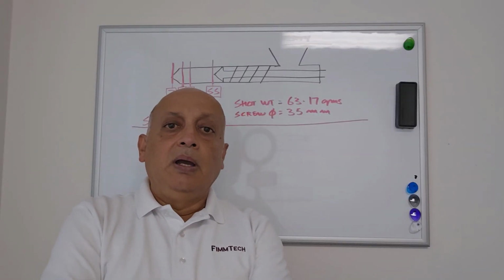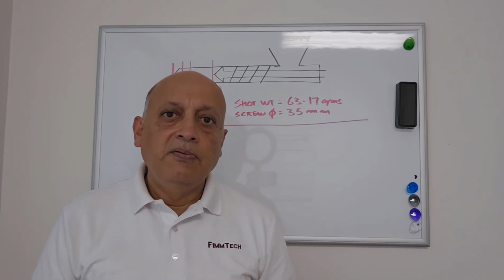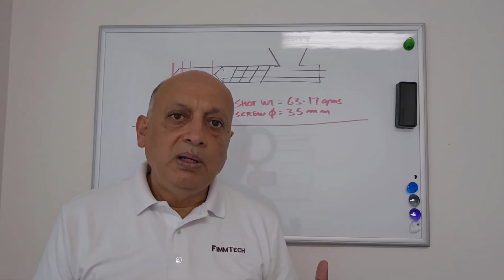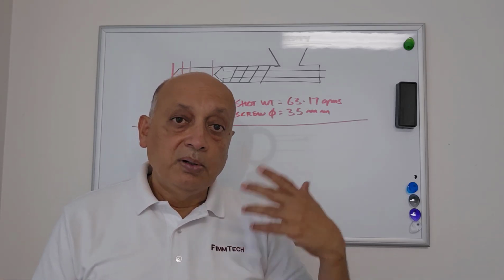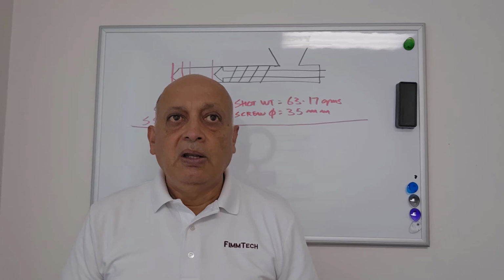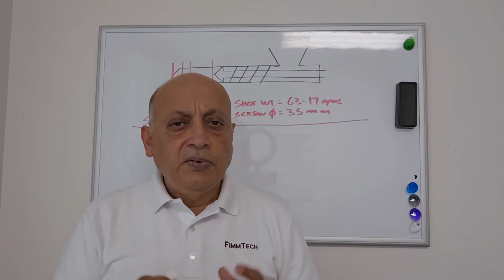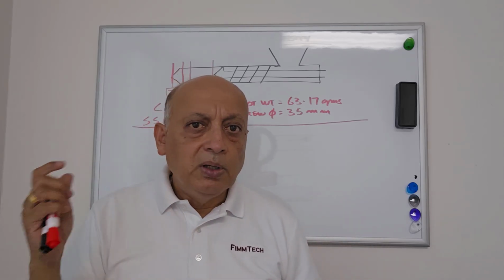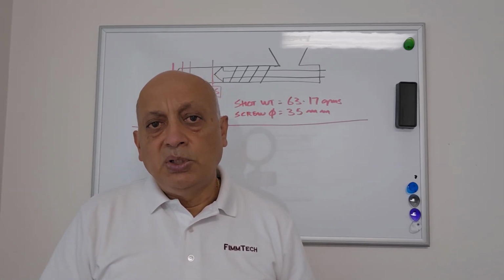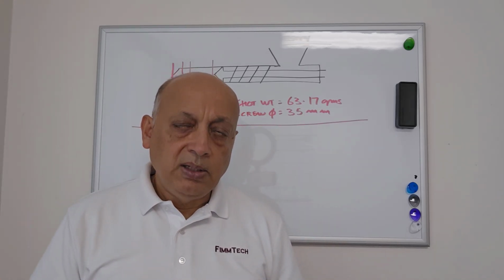Hello friends, I often get asked, how do you calculate melt density for a given material, for a given mold that you're running in the shop? How do you calculate melt density? Because a lot of times they need it for certain calculations, especially if you want to move the mold from one machine to another machine and now you want to calculate the shot size for the new machine. And for several other reasons, even maybe they're going to quote a new part on that same material, and they now need to find out what's the right machine for it, etc. So there are several reasons why one would need the melt density.